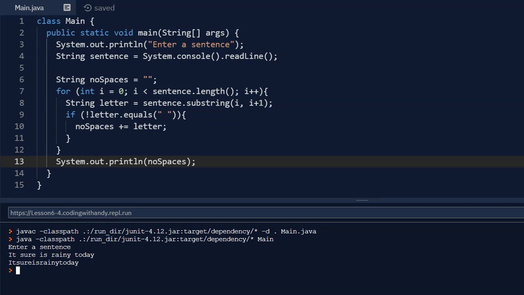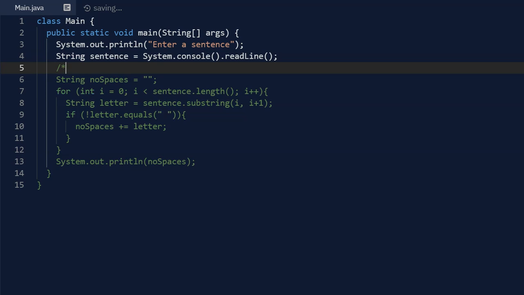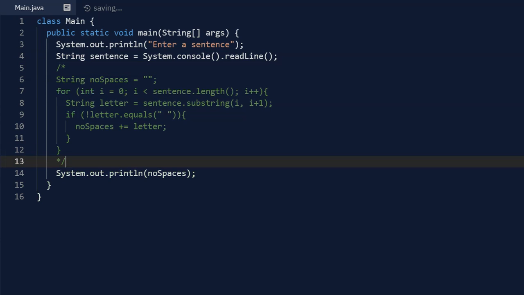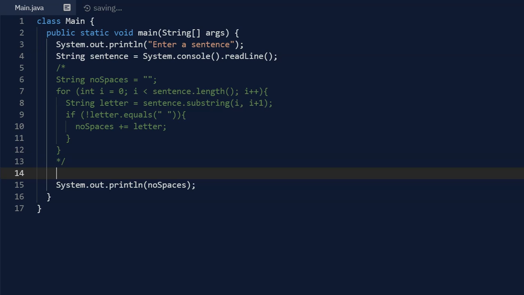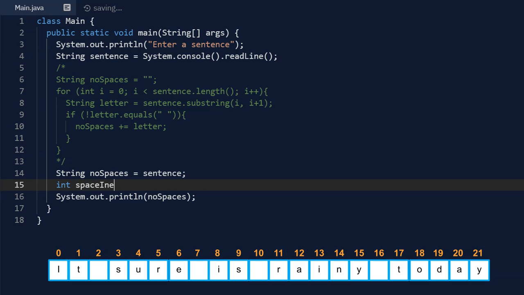Okay, let's comment out our for loop and do the same task with a while loop. First, we'll make a no spaces string, but this time we'll initialize it with all the characters from sentence. And then we'll find the index of the first space in no spaces and store it as space index.